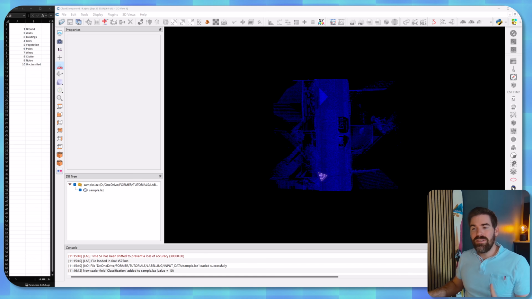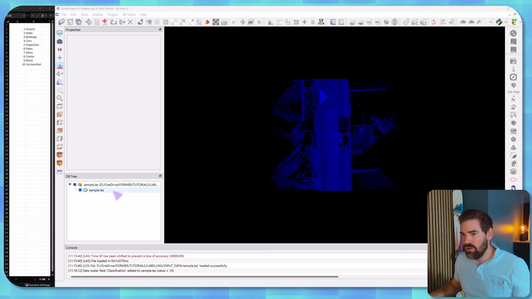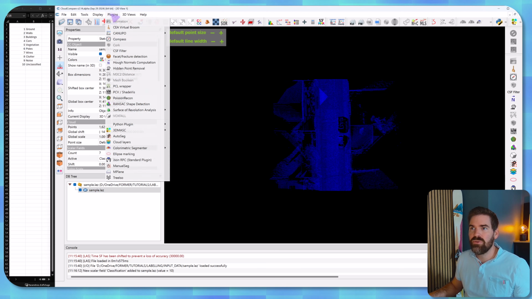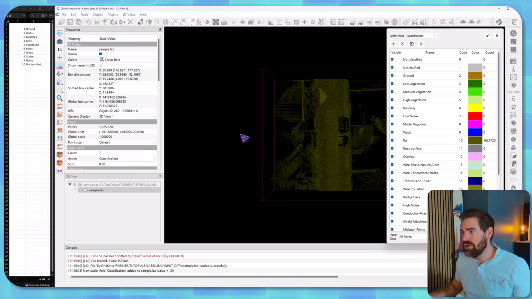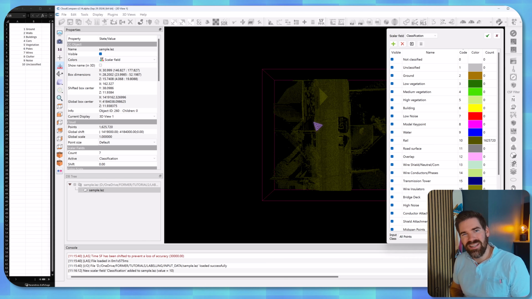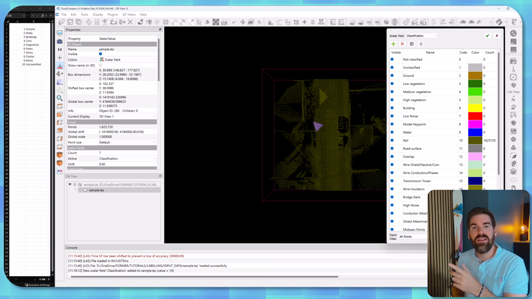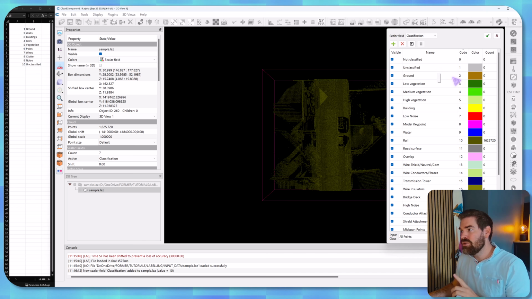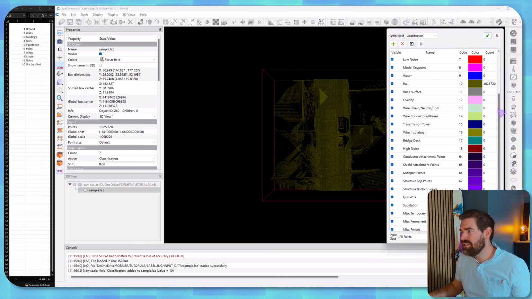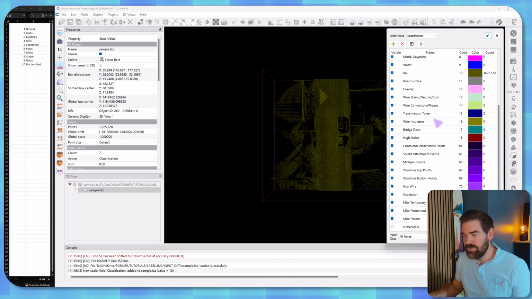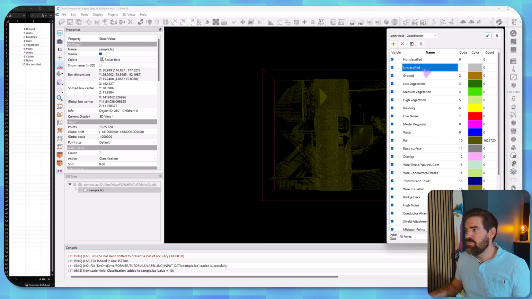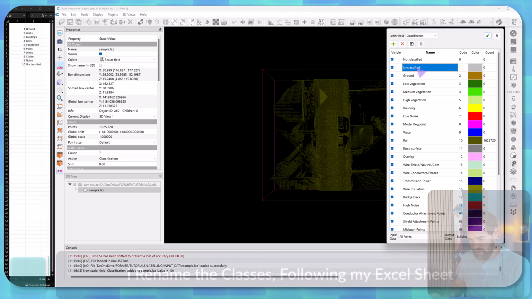Okay, so at this stage we select our point cloud and open the Cloud Layers tool that you can also find in the plugin Cloud Layers. Very cool stuff. Just be a bit careful, sometimes it's a bit unstable. I already had three crashes by trying to delete a number of these classes. When you arrive there you have already existing classes. This is from the ASPRS standards, so you can use that, but because we have our classes on the left, we will use that. So what I do is basically renaming that.